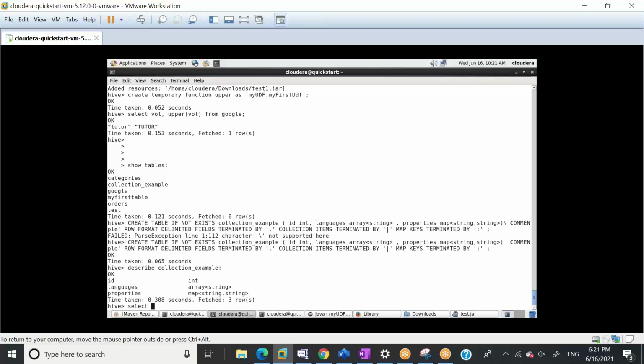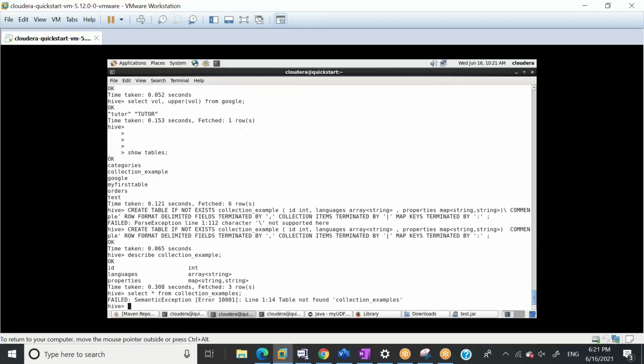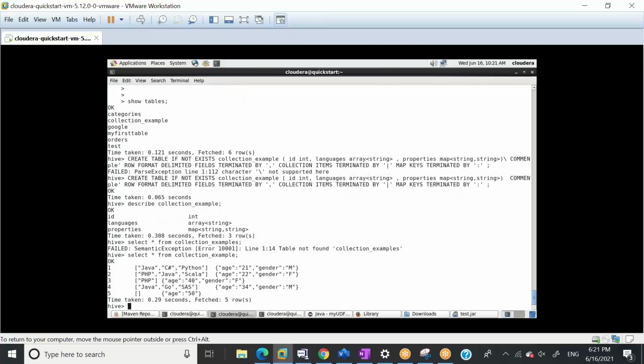What I did, I put some data into it. One second. Select star from collection_example. So if you see here, we have ID 1. What languages does this guy know? ID 1 knows Java, C++, C#, and Python.